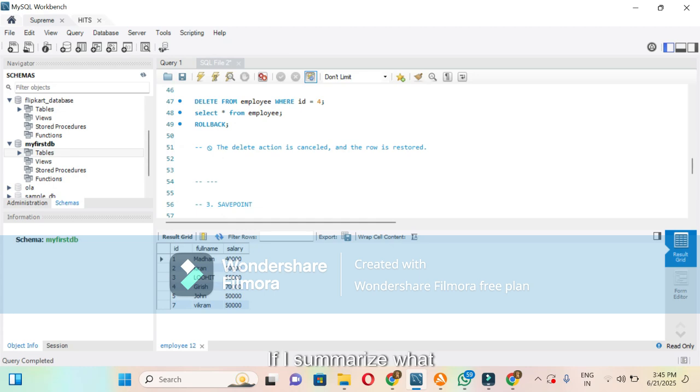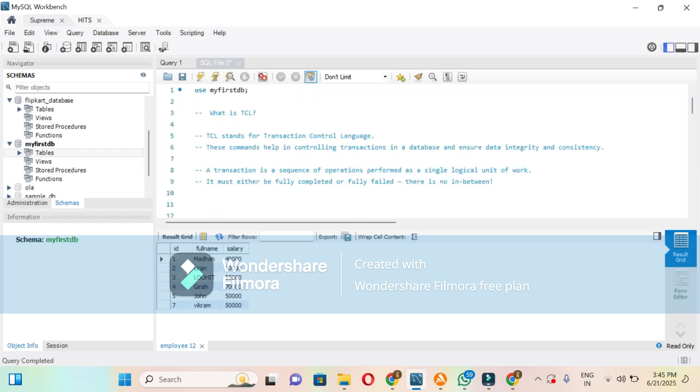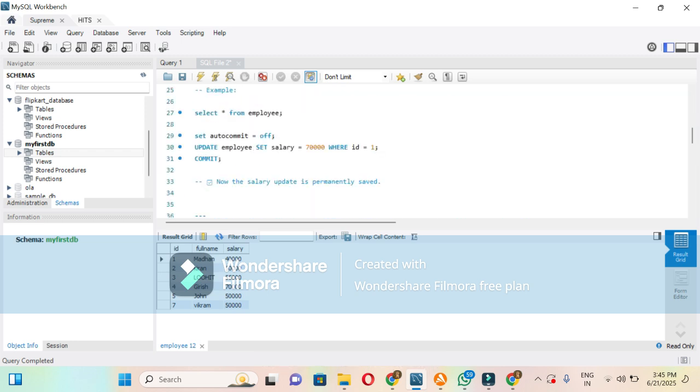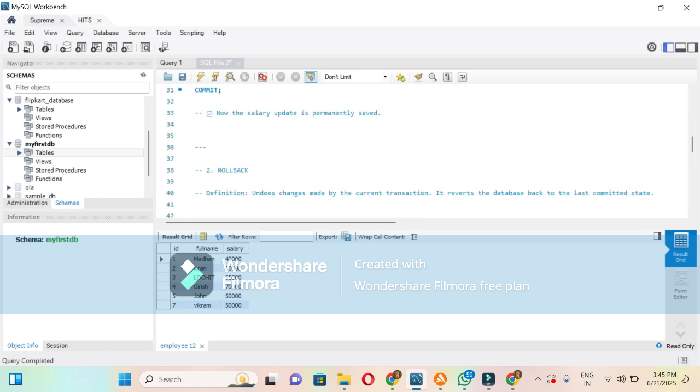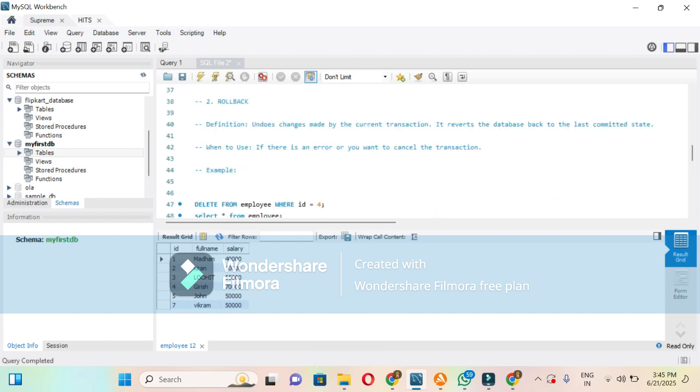If I summarize what I have taught today: first, commit is used to save the changes permanently. Rollback is used to undo uncommitted changes. Savepoint is used to create a rollback point. TCL is only used with DML operations, not with DDL like create or alter.